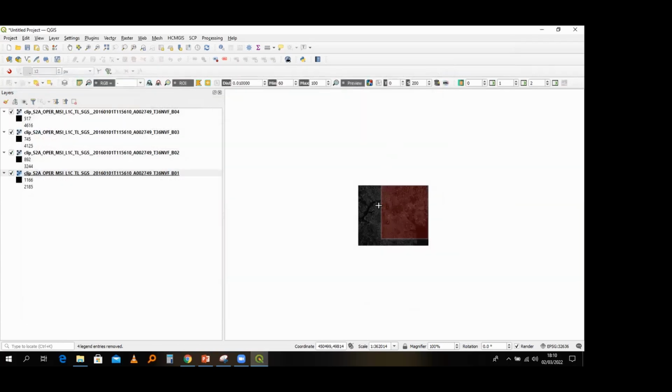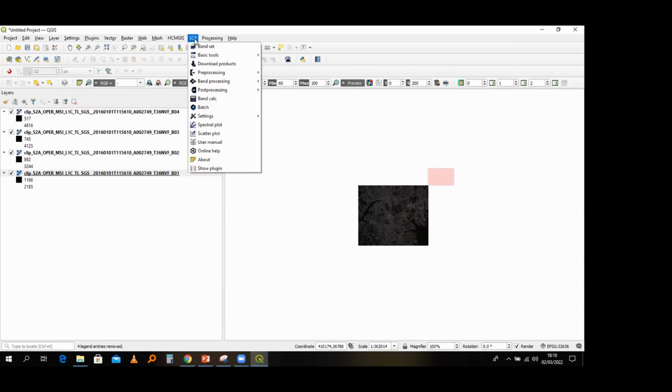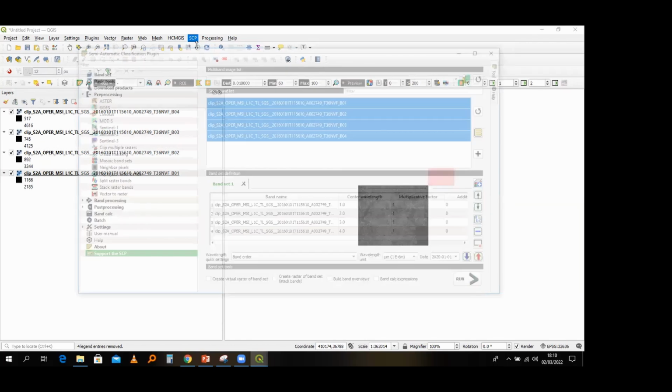Yes, please. Thank you. So at this step, I've finished clipping, and then I just want to stack my data. So to do that, I will still come to the SCP plugin, and then I open this band set.